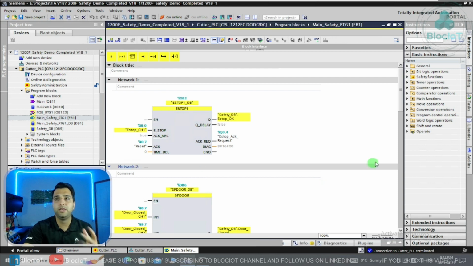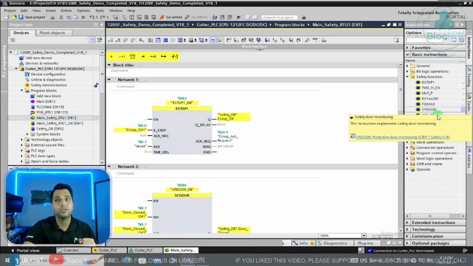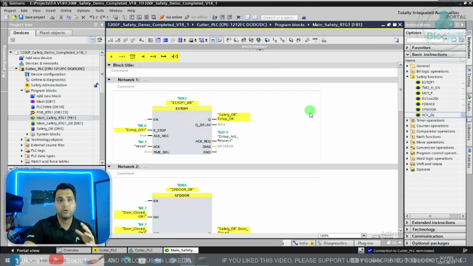The programming of safety is done through predefined and certified function blocks for you, and these are all TÜV certified, provided, tested, verified and validated by Siemens. As you see here, you have different function blocks for different tasks, and the most common ones are emergency stop, two hands operation, feedback and safety door, acknowledge, global acknowledge, and so on. In our example, we have one emergency stop. That's why we use one ESTOP1 block.